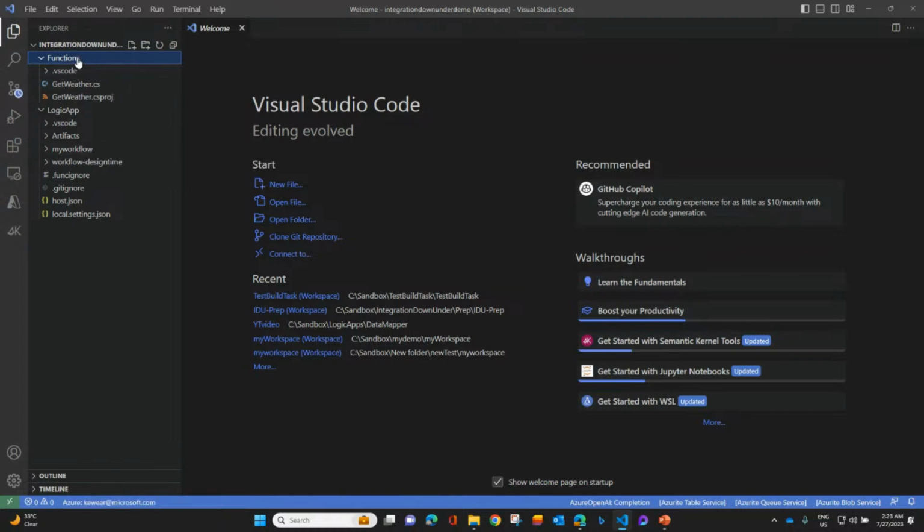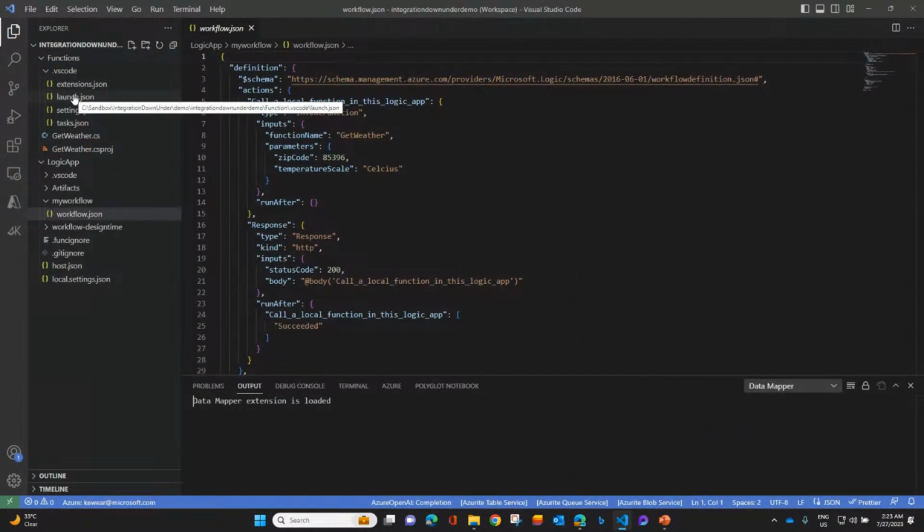Now, if we take a closer look at the functions project, what we'll see is what we pre-configure for you. These are all necessary things that you would otherwise have to wire up yourself, and we take care of it for you.